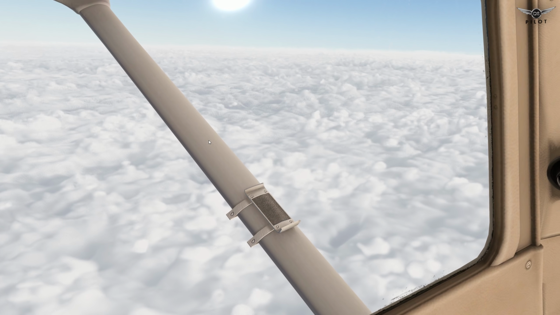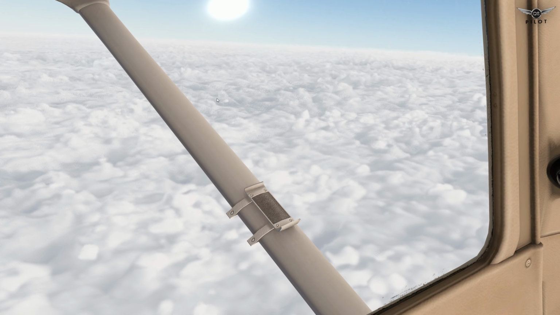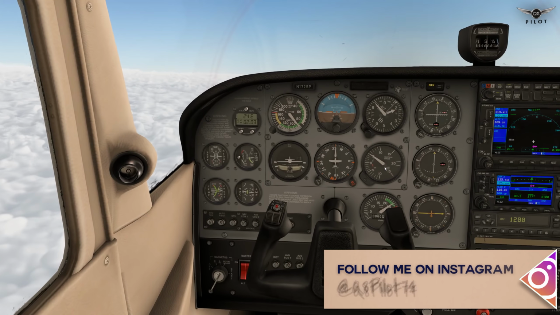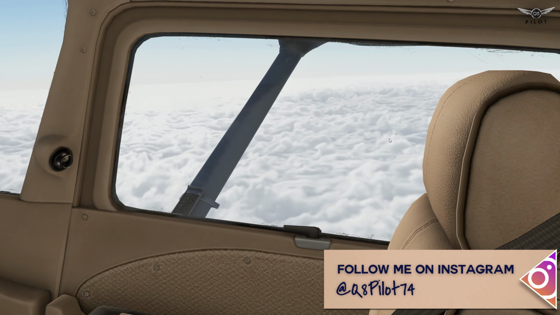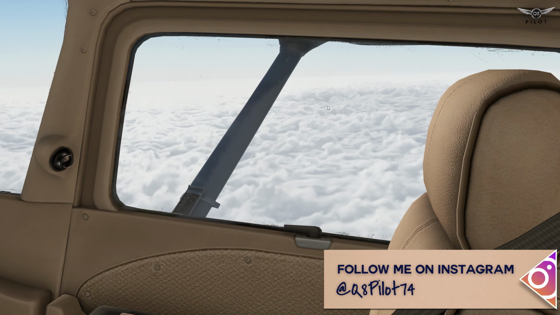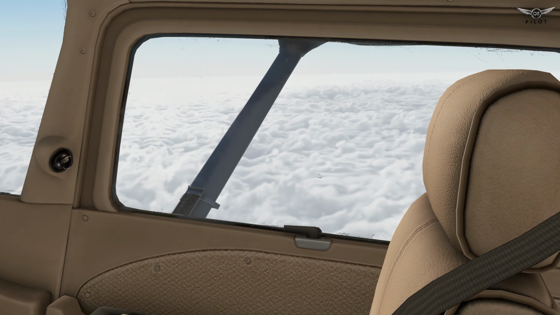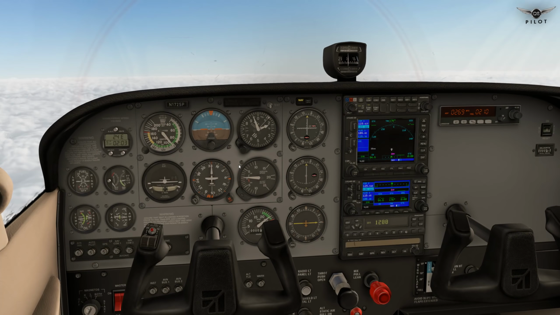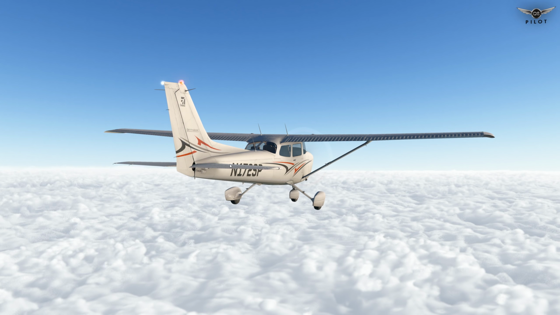A very nice scene. Somewhat convincing. If we can lose those artifacts here, I think this would make for a very convincing scene. It would look really, really good. I think the clouds' shape is something I haven't seen in X-Plane before. They look absolutely gorgeous from a distance, at least. Okay, so let's take a look here.